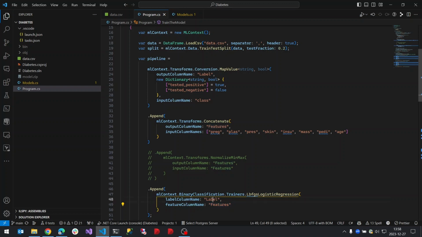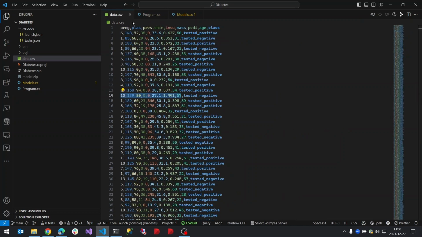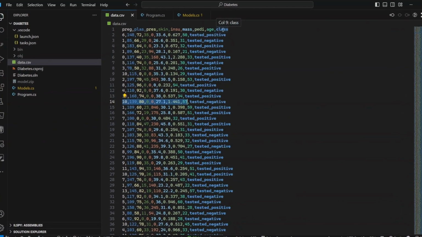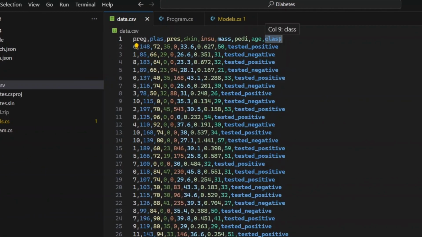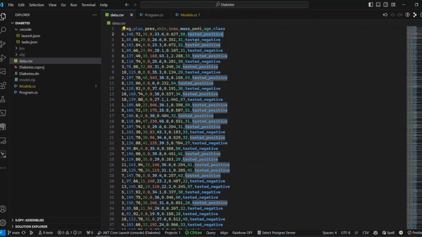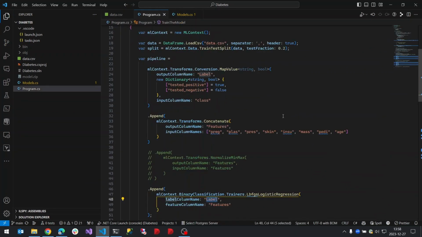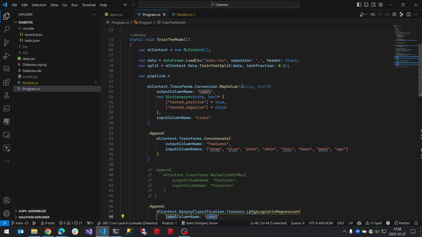Okay, but what is this label? In our case, if we open the CSV file again, we can see that in this class column, we have two values, negative and positive. These are just strings. So we need to convert these strings into a Boolean value. Why Boolean?